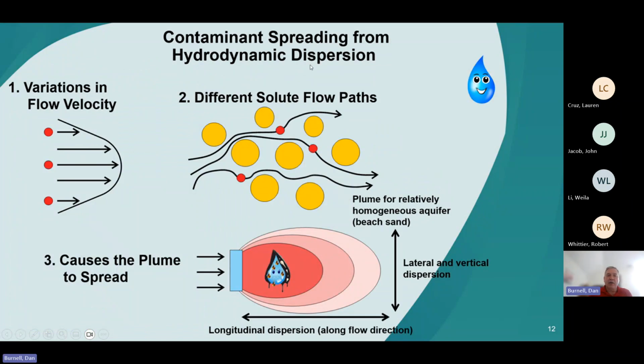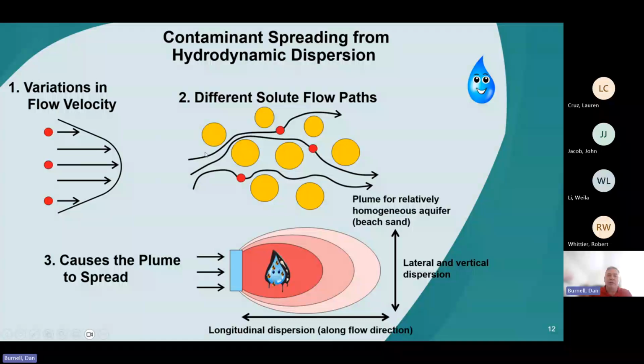So let's look at how this spreading can occur, and one mechanism that we know about is called hydrodynamic dispersion. All that means is that when these contaminants move, they can spread out in the plume. For example, one way that can happen is if you have contaminants moving in a fracture: in the middle of the fracture, the water is going to move more rapidly and carry the contaminants more rapidly along with it, whereas along the edges of fractures or pore space, the chemicals will move more slowly.